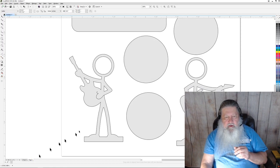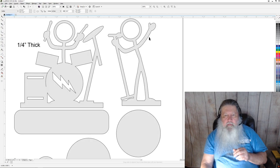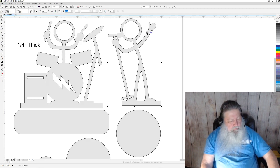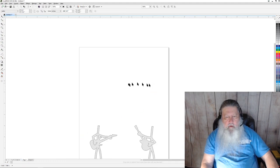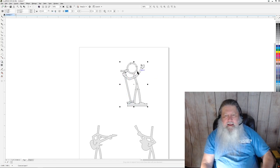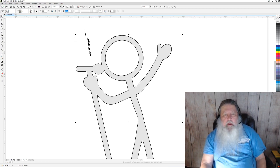when we go to the guy with the mic. Okay, Control C to copy him, take him over to page one, Control V. Now this one works the same way, but you need to have two places, so it's hard to get anything in there, like a circle or whatever. I tried it.